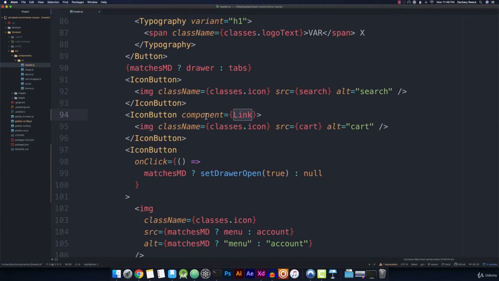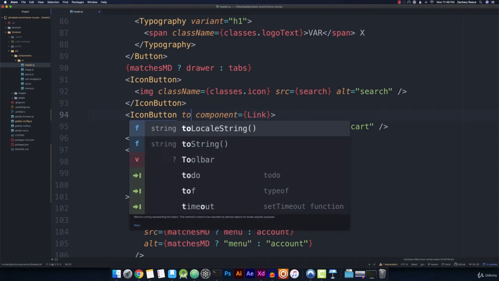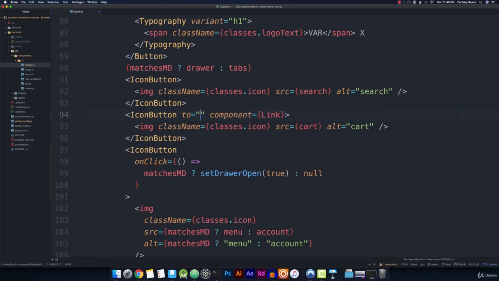So we can pass the props that we would normally pass to the link directly on the icon button, and thanks to the component prop, those will get carried over into the link. The link component expects a to prop, and this is the route that we'd want to navigate to. So in this case, we could do to=/cart.